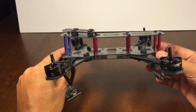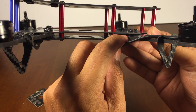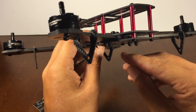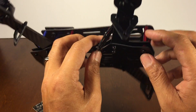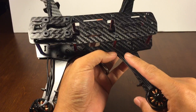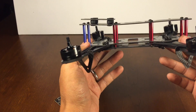Both mods use stock components. The first mod is pretty easy — when mounting your arms, I used the screw head as a spacer to give the angle. The screw head sits on top of the arm, and on the backside the screw passes through the bottom part of the arm to give it the angle. It's still attached on four points and feels pretty strong, similar to the MXP 230 and Emax 250 frames that only mount arms with two nuts.